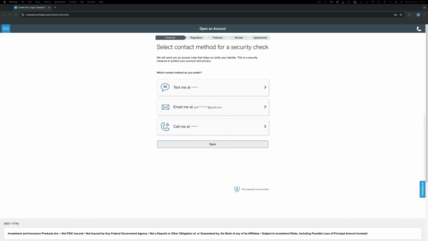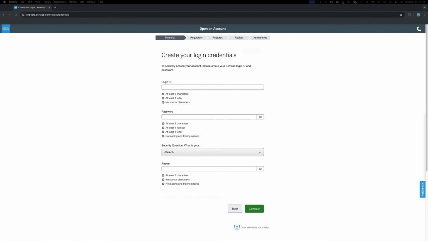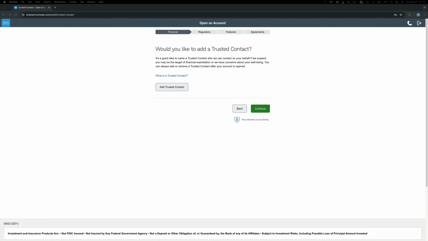For the newcomers, you will need to verify your identity. You can do that by receiving a text, email, or a call. I used the text as it seems the easiest option for me. You will receive a code instantly, just add it and click continue. Now you will need to create a login ID, a password, and answer a security question. Again, fill these fields and click continue. Again, if you have an account, all the previous steps will not apply to you, but moving forward, the rest will. So for both new and existing account holders for Charles Schwab, the next steps are the same.